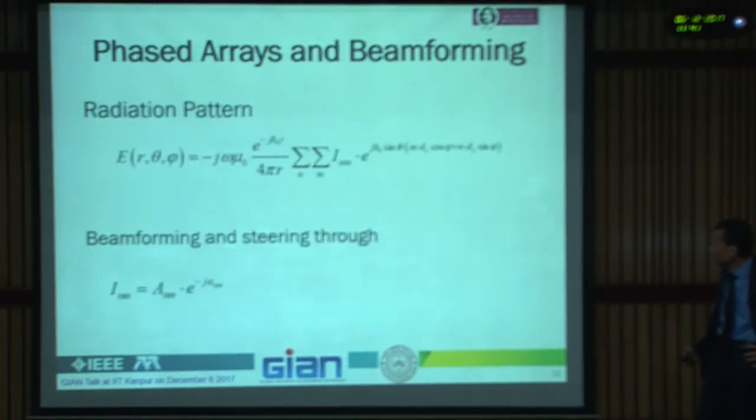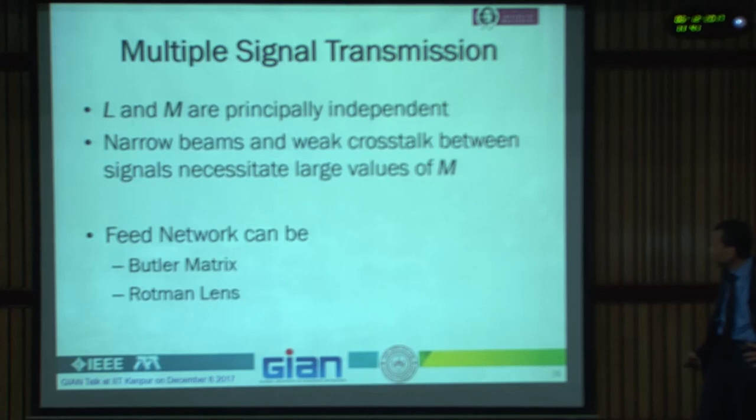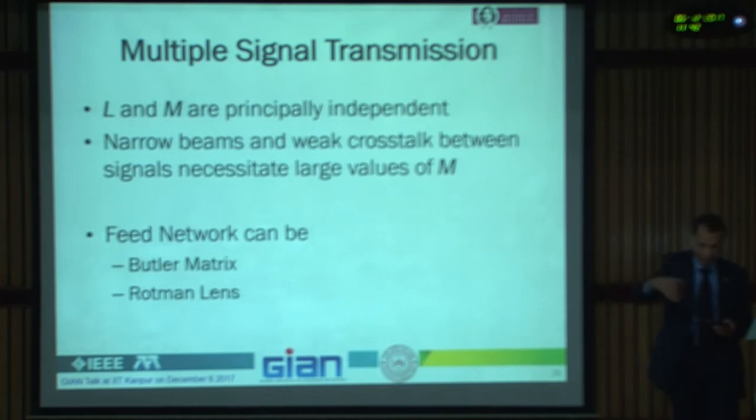Okay, these are something about calculations of patterns and so on. So this is not essential for this talk. Maybe the last one is which RF systems are needed in order to have the same antenna array serving multiple data streams. In other words, I will have, say, 8 inputs, 8 different data streams, and I would like to direct data stream number 1 to this direction, data stream number 2 to this direction, and so on, to direct the different data streams to different directions. And for this purpose, you need what is called the Butler matrix. This is known in the antenna community. And this will be used in future.